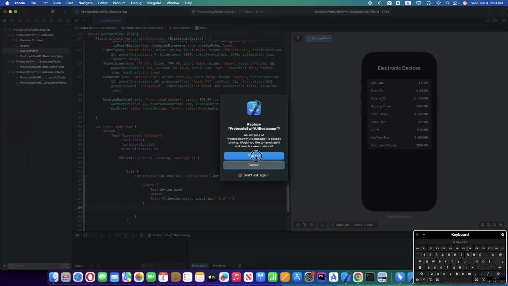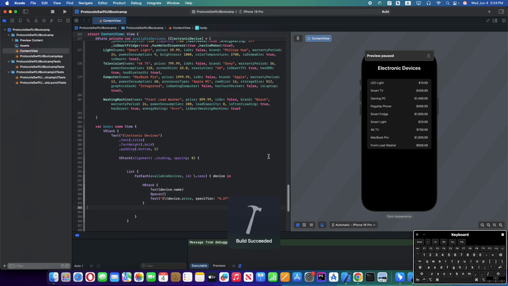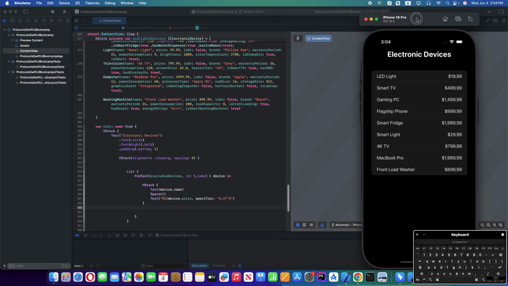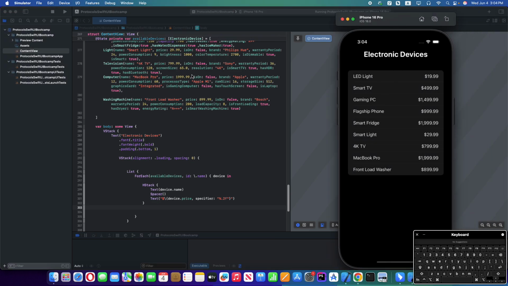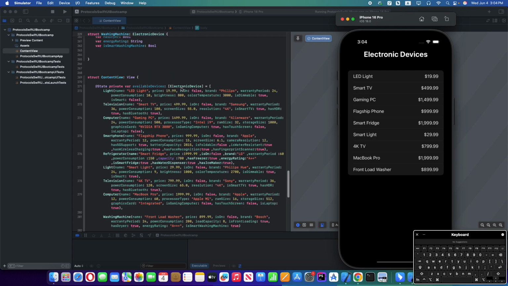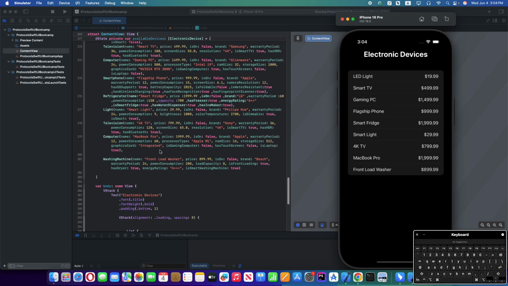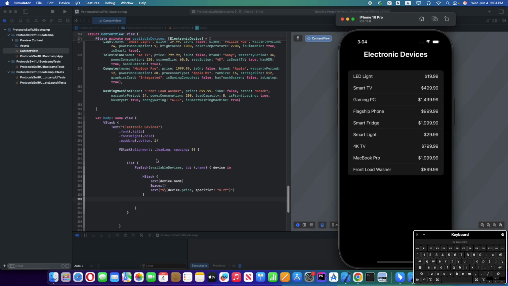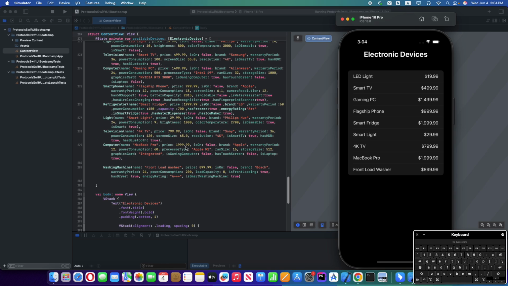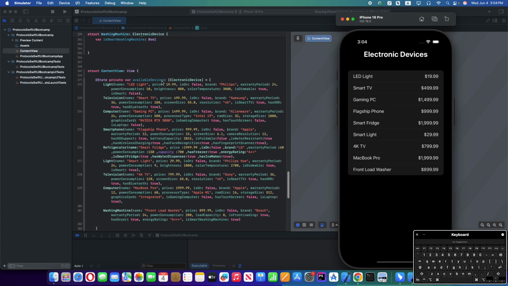Okay, so you can see they all are objects that conform to electronic device, and they all are electronic devices, but all of them are different structs, but though they are different structs, we are able to list them in an array because in the array we specified that they should all be electronic device.